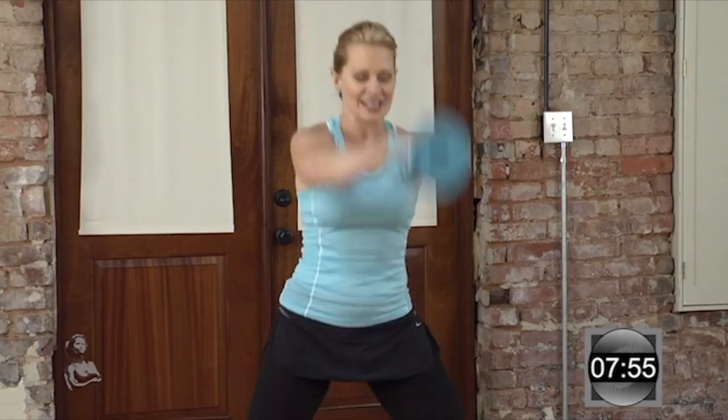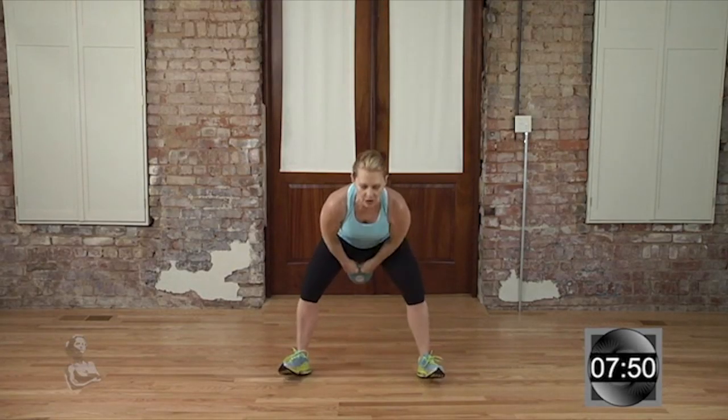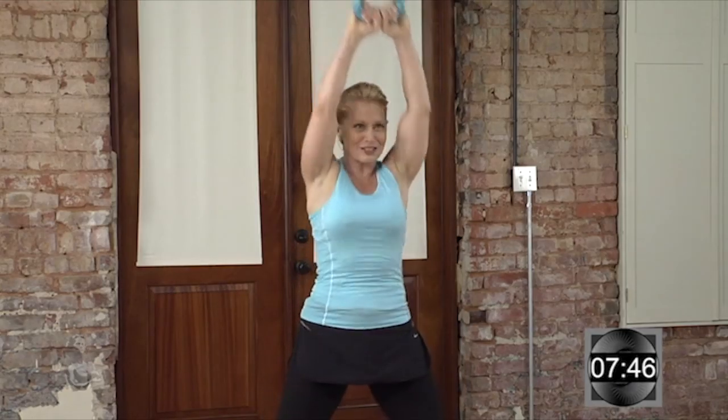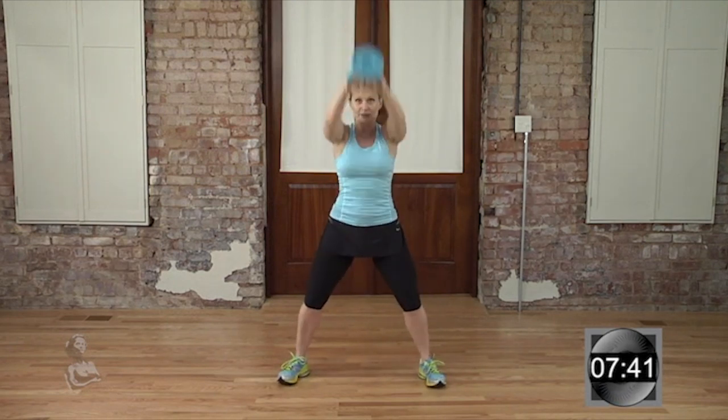And that's just to kind of get the kinks out of your back. Nice. And I'm going to swing all the way overhead. Push with those hips. Thrust them forward. That weight's going to go up. Nice job. Let me have six more.